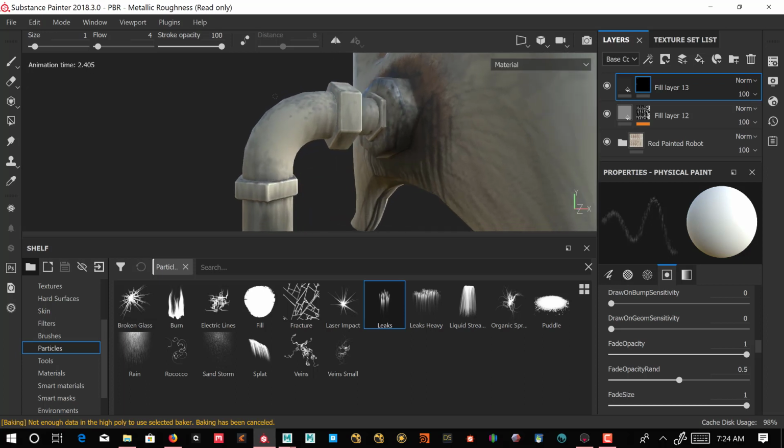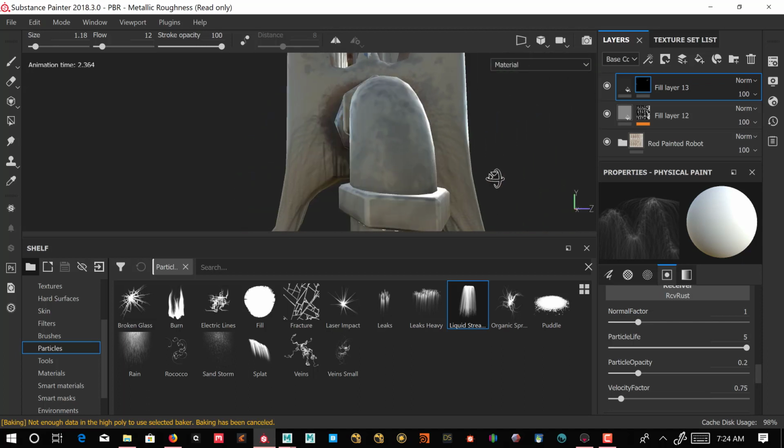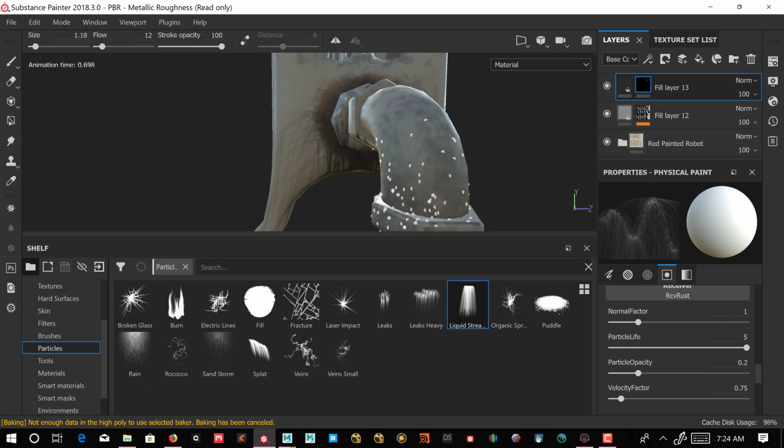So if you really wanted to go crazy, you can. This liquid, like, you can just pop something out. See, it's a little much. So when you're doing something small, obviously the flow and the size and all that greatly matter. Let's make the size just a little bit bigger because you can't even see those. So yeah, not bad. It's almost like this had a leak.